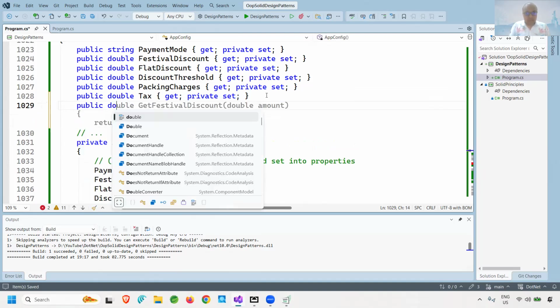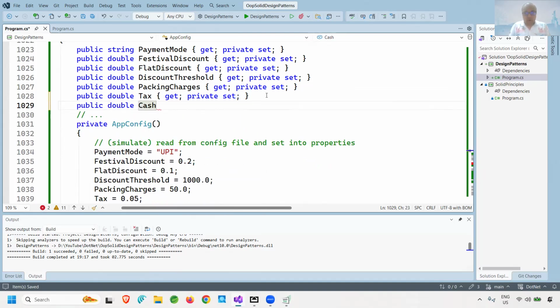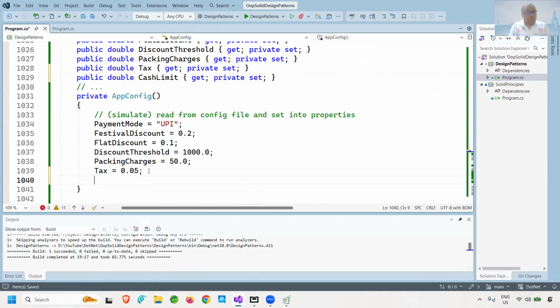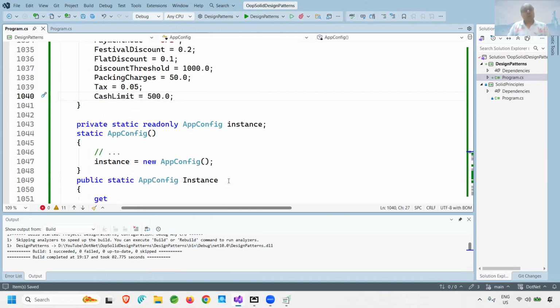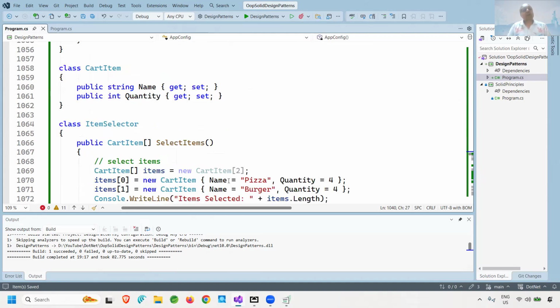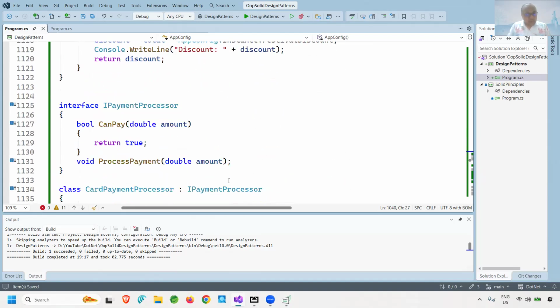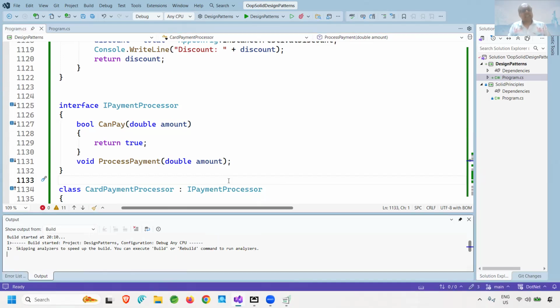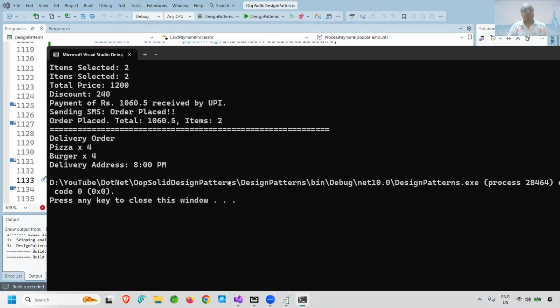Let's say public double, and I want to use cache limit. And this cache limit, I want to set it to 500 rupees for now. That's it. Now, nothing is hard coded in my application. Let me run the application, and this should again bring exactly same output for me.